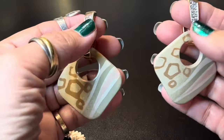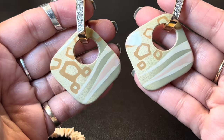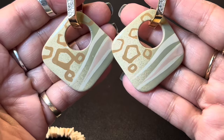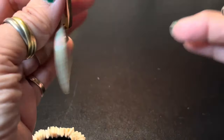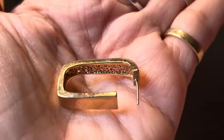Maybe that's the way they came, but I was thinking those simple rounded ones. And sometimes they would come with onyx and jade and other gemstones, actually. But these are just a little acrylic, and they're gorgeous. I think these are great. Love these 80s looks. I have been binge-watching David Letterman and the big, beautiful earrings, big, beautiful hair. Well, these are actually quite nice. I wondered if they are some kind of crystal because they're actually perforated there to let the light in. So those are gorgeous, beautiful hoops.